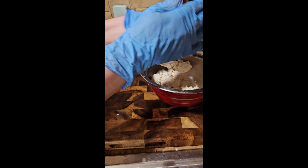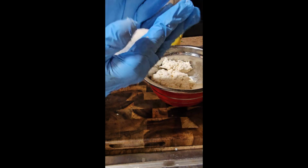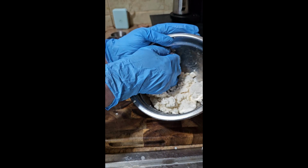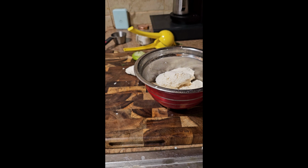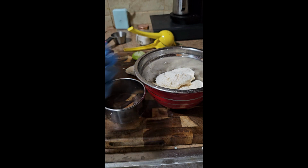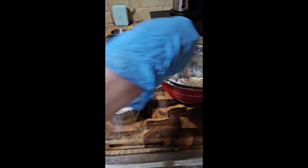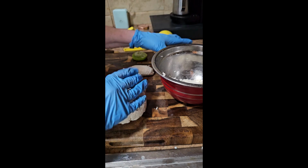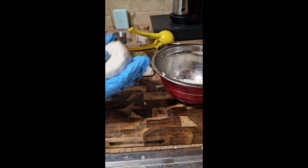So what I do is that I take it in my hand and I form it into a football shape. And you cover it in plastic wrap and you got yourself a requeson. What my mother used to do was she used to either press it. I'll give you, for instance, one of these, right? And my mother used to put it into something and form it, you know. And that will be your cheese. So that will be your requeson. But like I said, I don't want to do that.